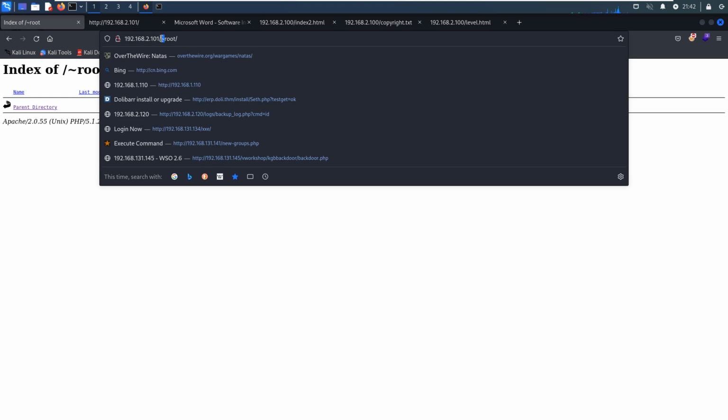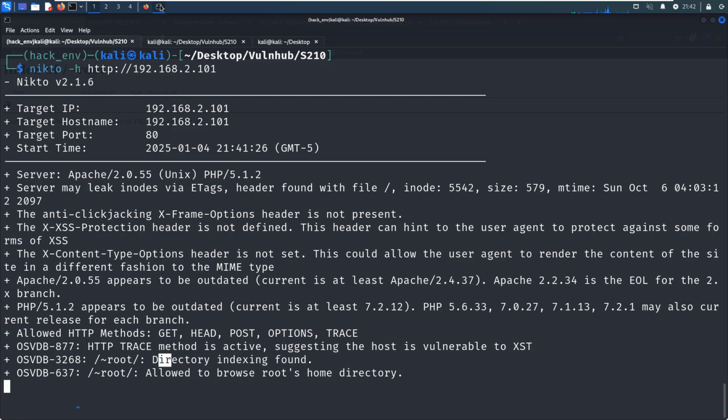It looks like we are in the home directory of the root user, okay? Allowed to browse root home directory. So very risky. I mentioned a bit earlier, Nikto is so fantastic. If you try to penetrate a web application, it's very common practice to use this utility. All right?